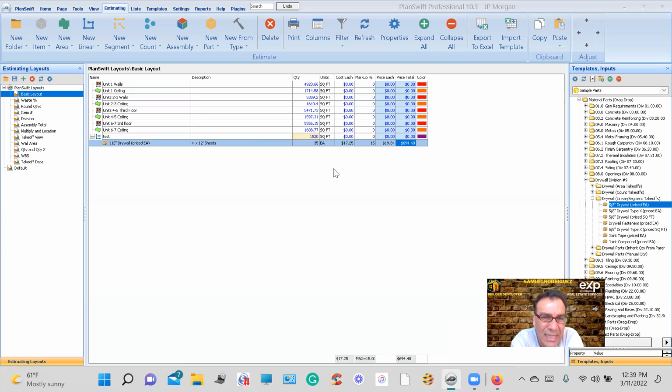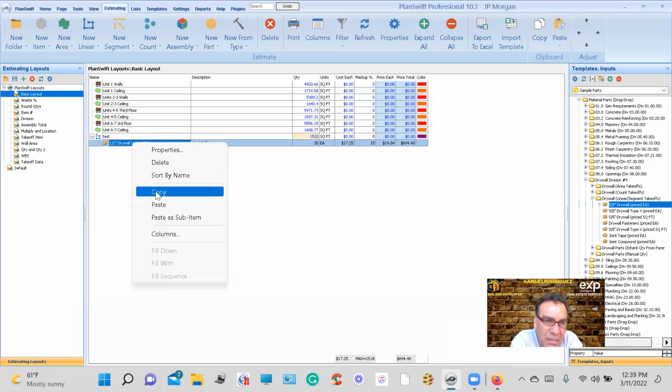In this situation, you'll have to do it one by one because you've already collected your takeoff information on individual takeoff items. You've already gone ahead and done unit 1 walls here and unit 2 and 3 walls here with your individual items. So we would have to do them one by one. And we could take the same part.